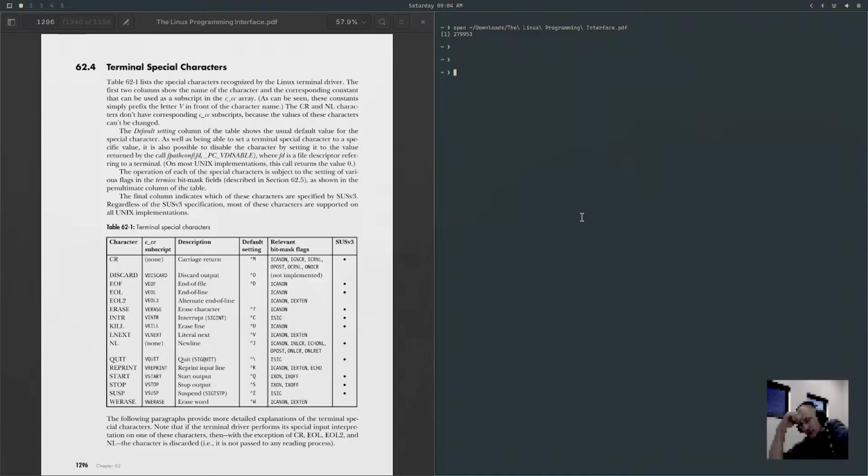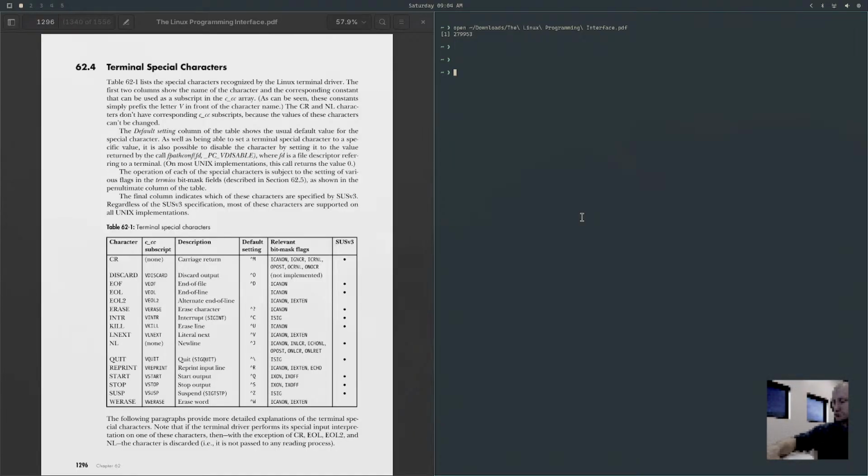The CR and NL characters don't have corresponding c_cc subscripts, because the values of these characters can't be changed. The default setting column of the table shows the usual default value for the special character, as well as being able to set a terminal special character to a specific value.